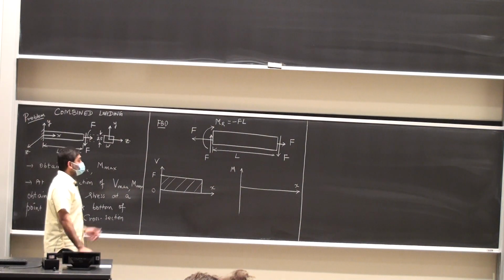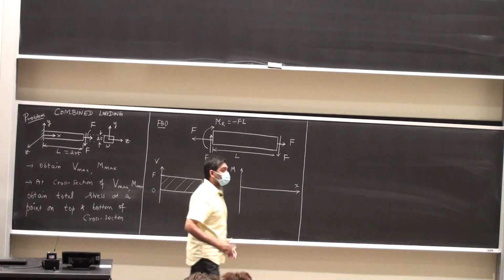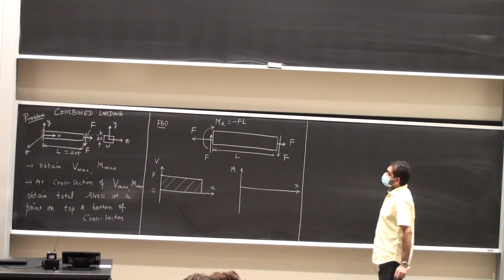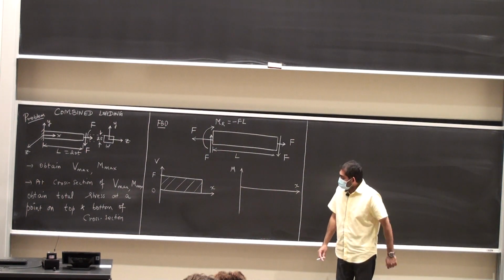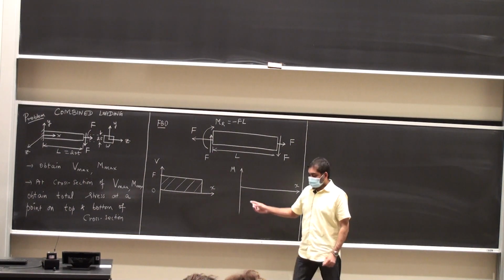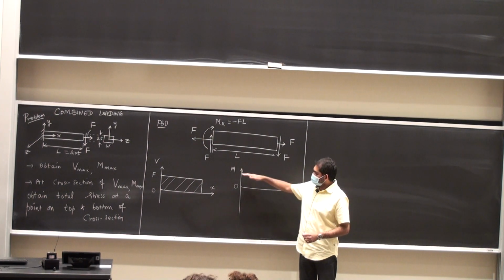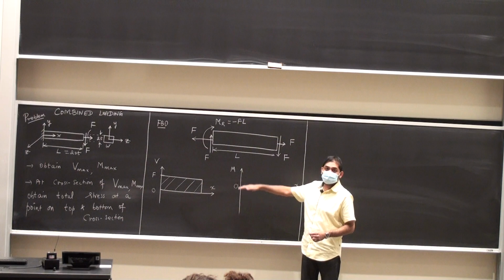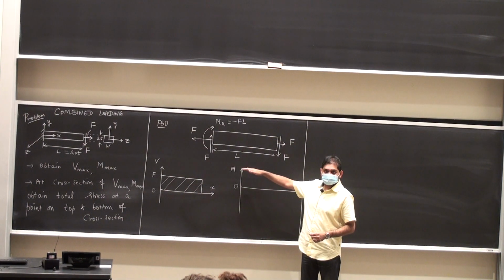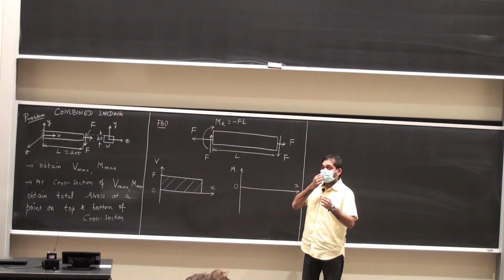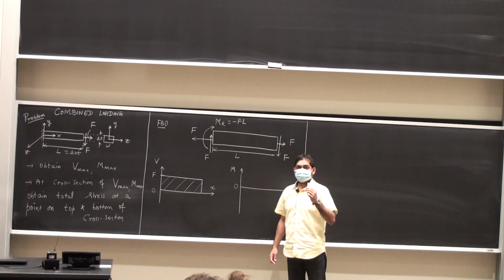Bending moment diagram. Because this is a cantilevered beam, I'm going to have a couple moment at the beginning of the beam, or the fixed end of the beam. So can you tell me, if this is 0, am I going to be starting at the negative point or the positive point on the y-axis for the bending moment? Positive. Positive. Positive? Are you sure? See, that's the tricky thing. Look at this. Okay, so positive or negative?